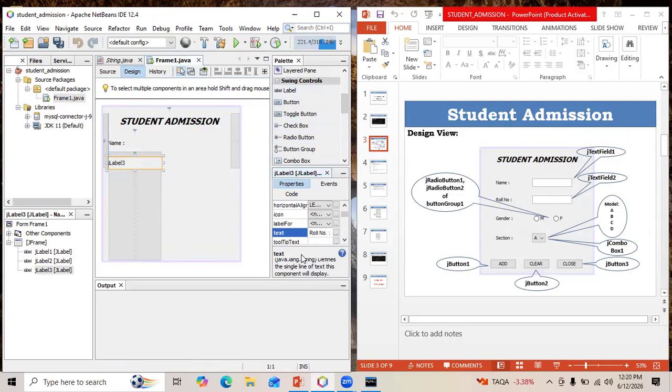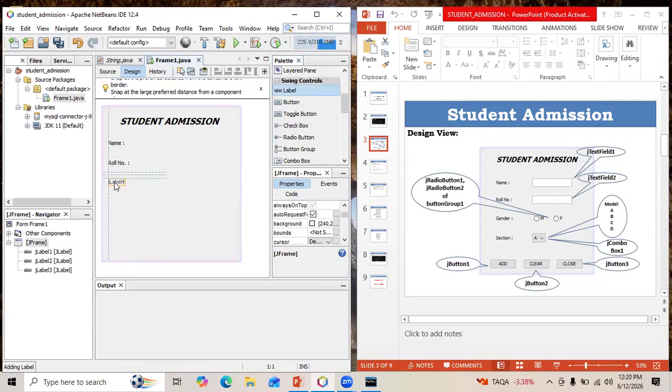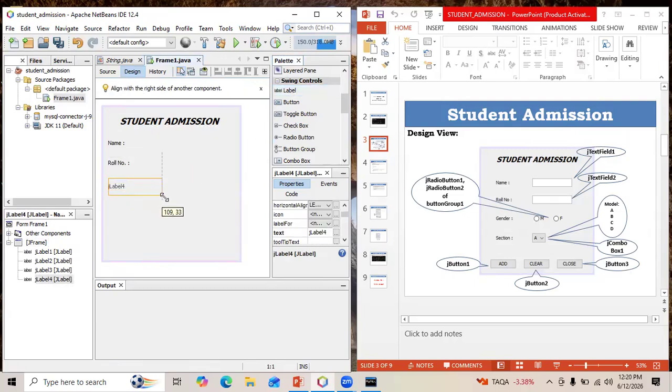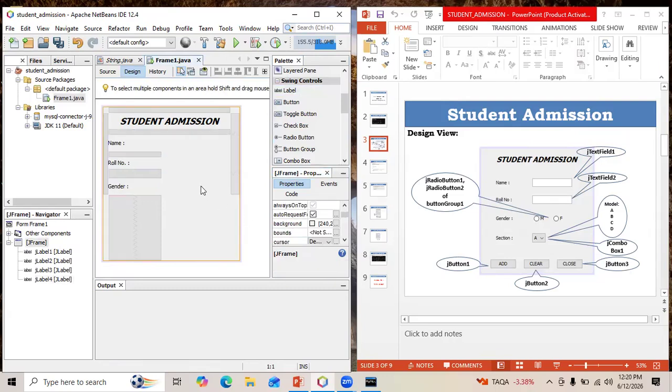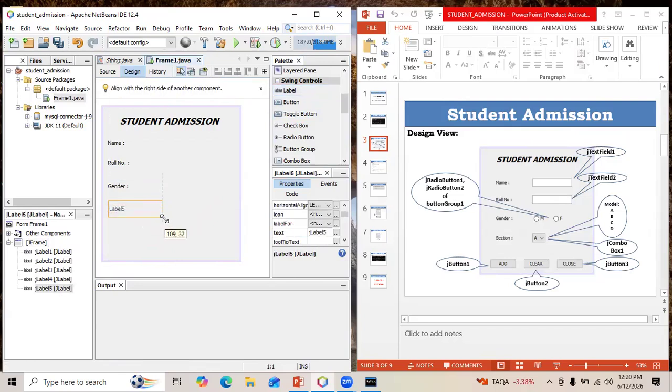Then another label for gender. Another label for section. So all the labels are over.